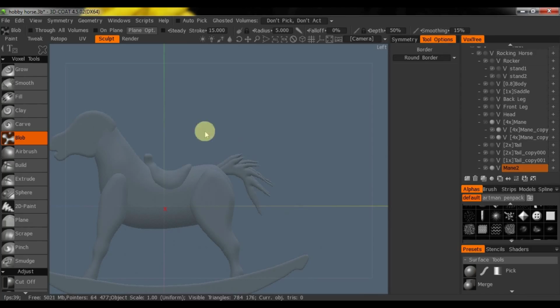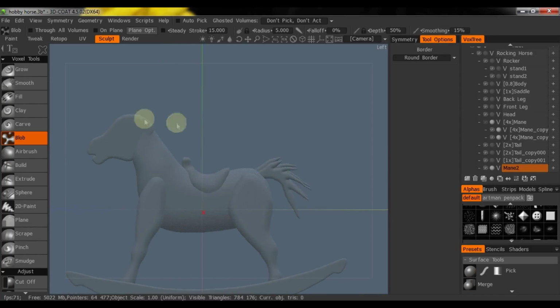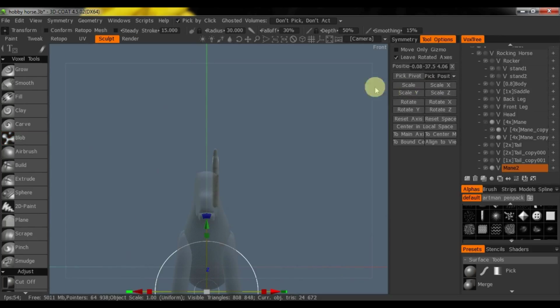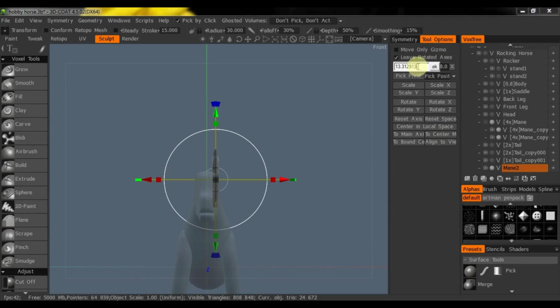Let's go to Blob, go to the side, and we want to do this. Now, we never put any ears on him, by the way, either. Alrighty, let's go to the front, bring up our transform tool, center it on the mass.